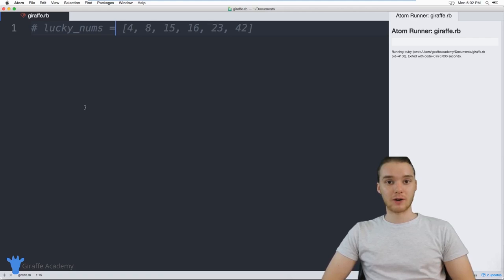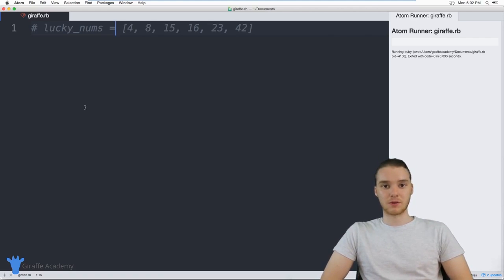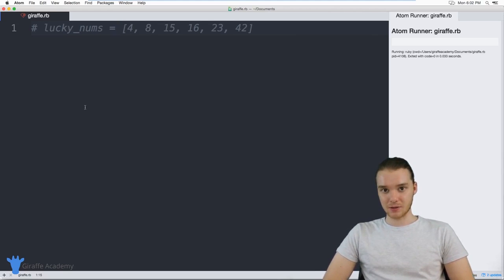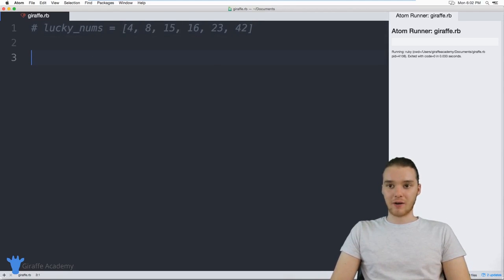And sometimes when you're writing Ruby code that you want to be able to execute for months and months or even a couple years at a time, you want to make sure that you're able to handle any errors or exceptions that pop up in your program. And I'm going to show you guys how you can do that today using something called a rescue. So let's go ahead and trigger an error in our program.